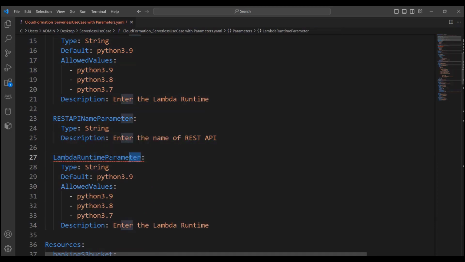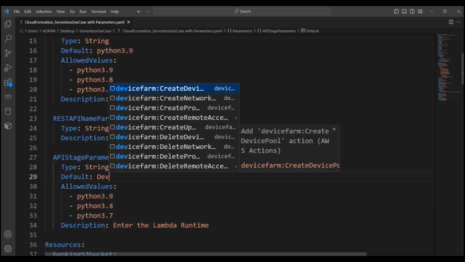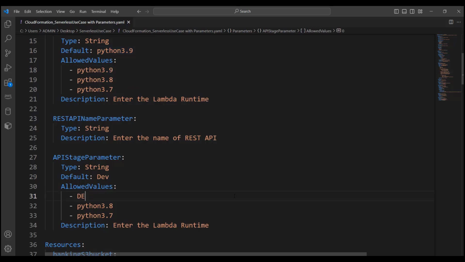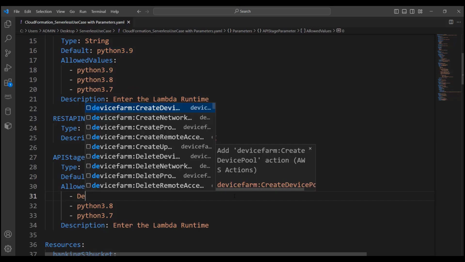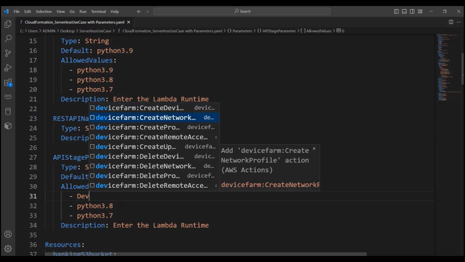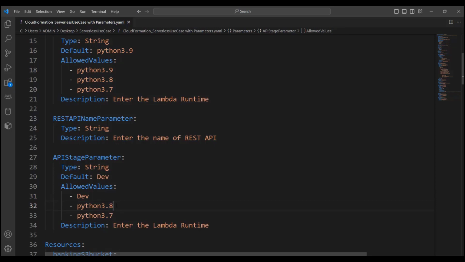And let's call it API stage, and type again string, default value say dev, and we can have allowed values as dev, and then QA, and then finally we have the prod.